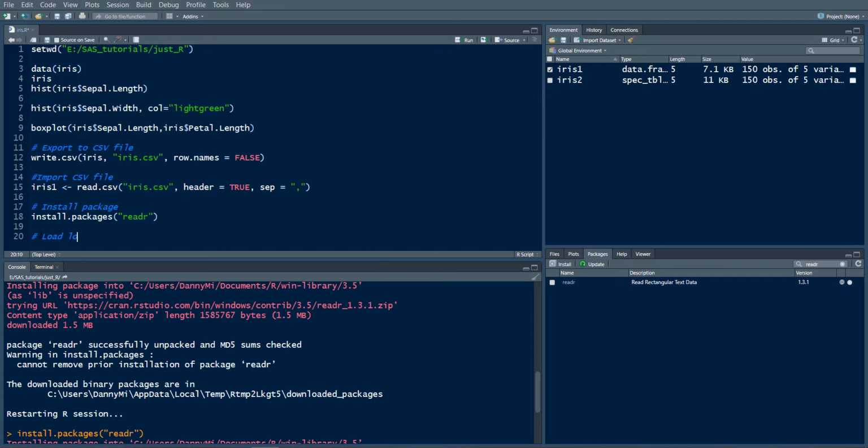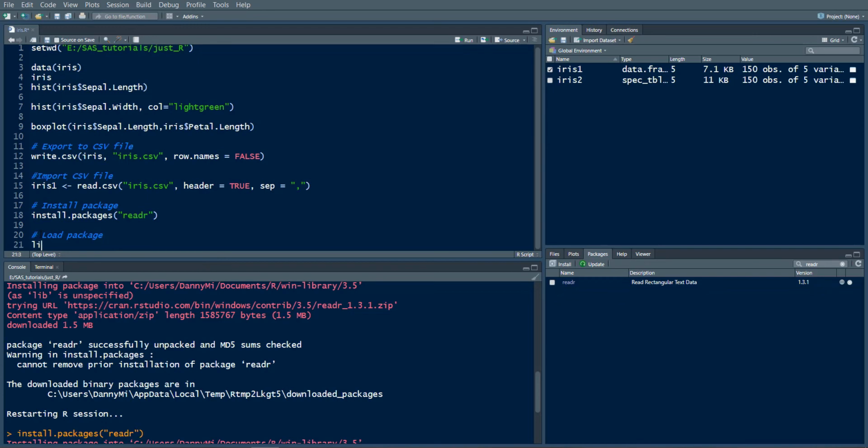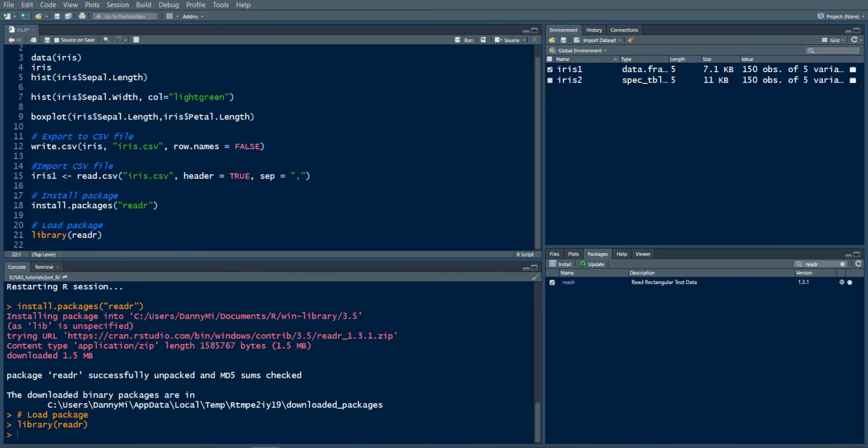We want to load package. You load the package, and to load the package, you say library. What package do you want to load? readr. Then you run it, and it will be available to you.